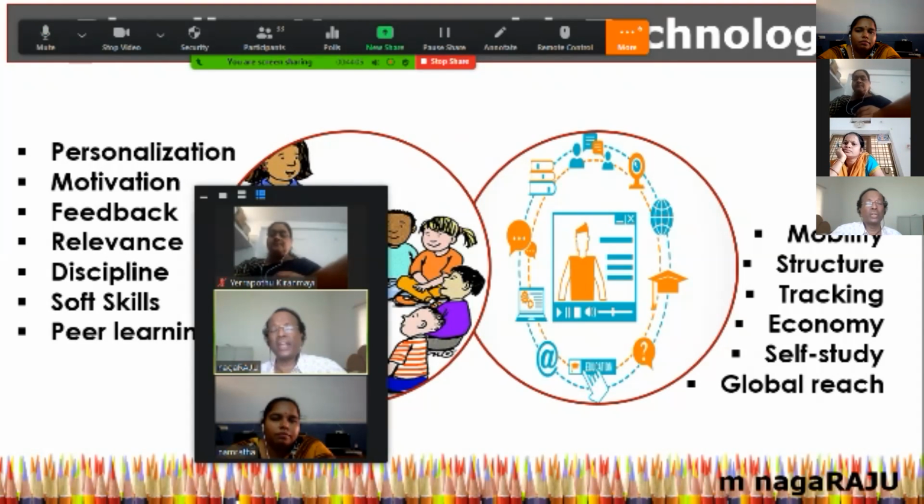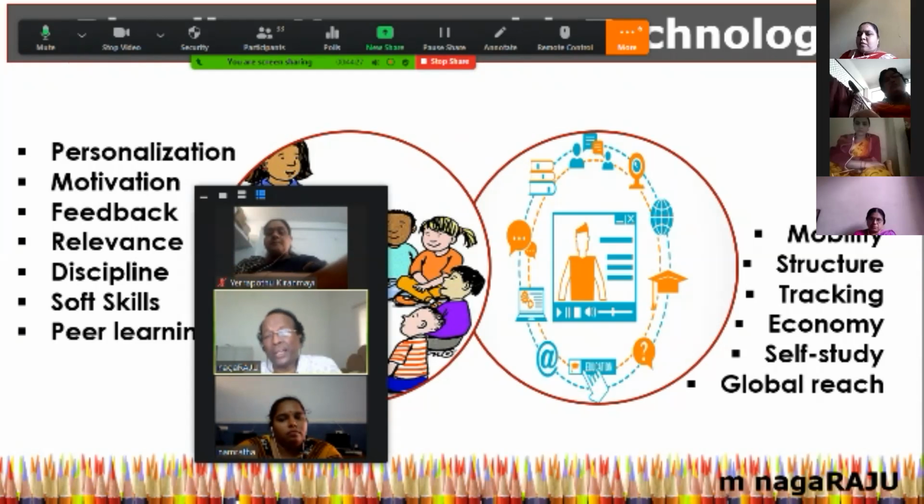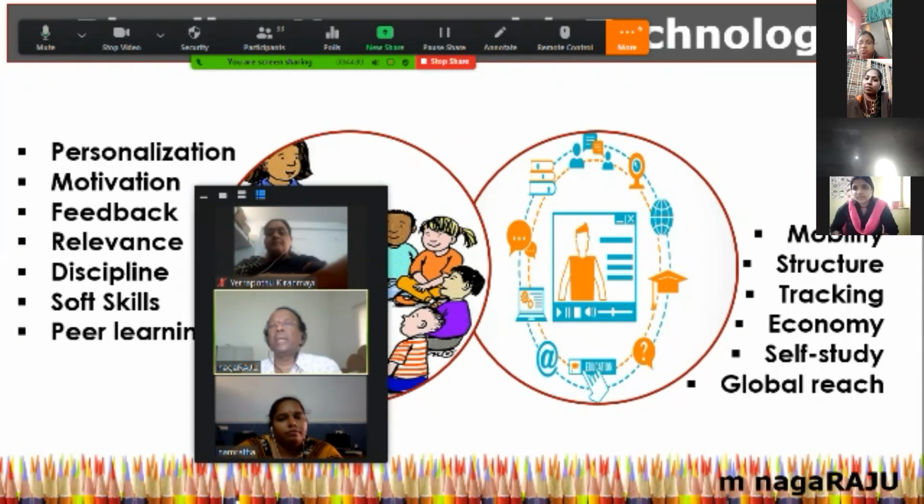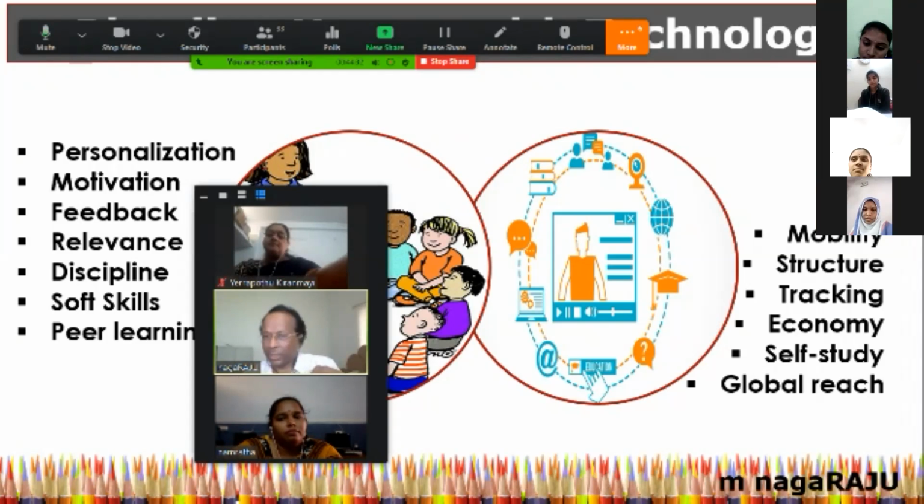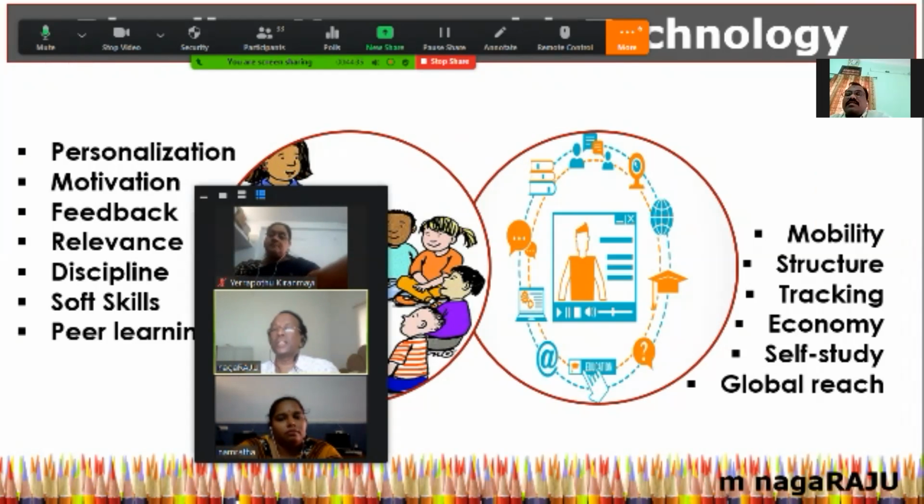And reach. As a teacher, suppose you are paid a salary by your school. I'm sorry, I don't know the name of your school, but maybe whatever school you are working for, that school pays you some salary, and whatever you are doing is available only to your 40, 50, 200 students. That's all. Nobody else can benefit. Suppose you create a beautiful lesson. Suppose I am creating this lesson today. If I put it on YouTube, tomorrow, maybe hundreds of people interested, those who are not here today, hundreds of others perhaps outside. Sometimes if the lesson is very good, thousands of people, lakhs of people, millions of people may watch it.